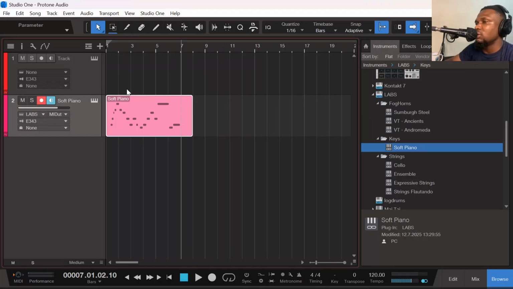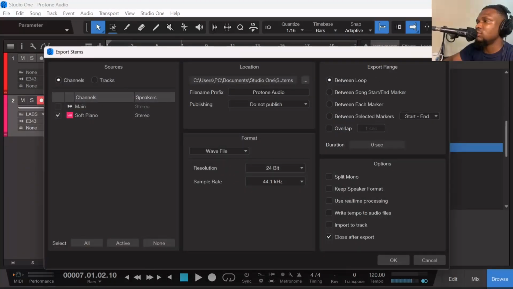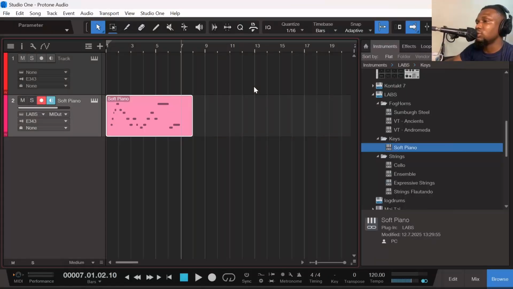This is good. Now, if I want to export, let's say I'm done with this file, or let's say I finished producing and I want to export my song for the mix engineer to work on. There's a code for this for Studio One. It's Control Shift E for Studio One. Control plus Shift plus E on Studio One. But obviously you need to know the direction because it's not always, for me it is Control plus Shift plus E, but it's not always the same for every system you meet out there.